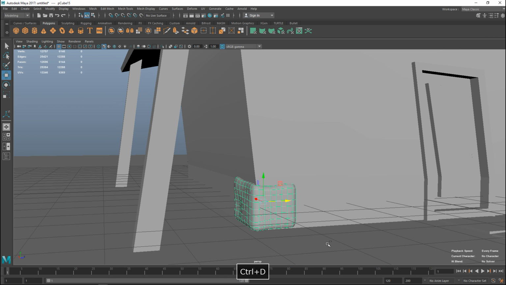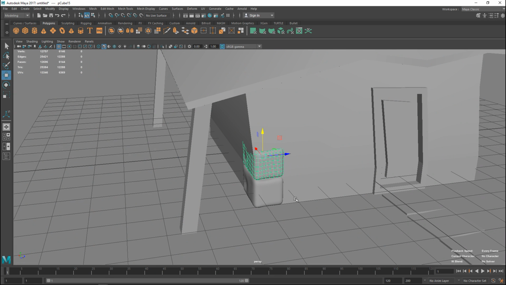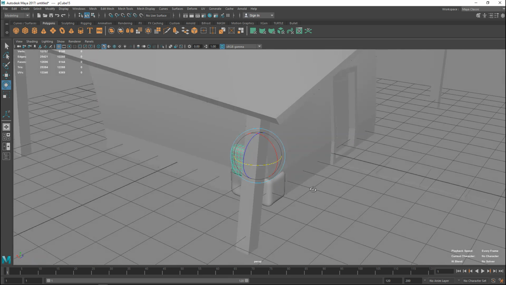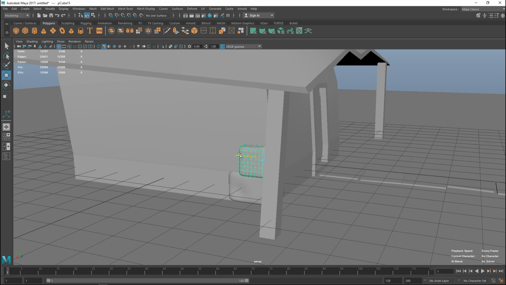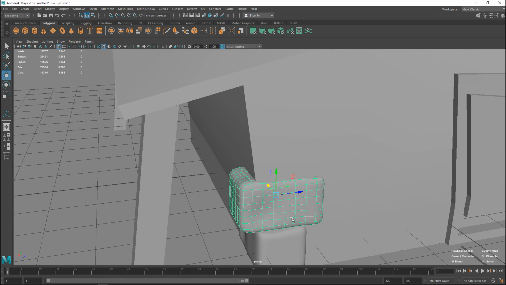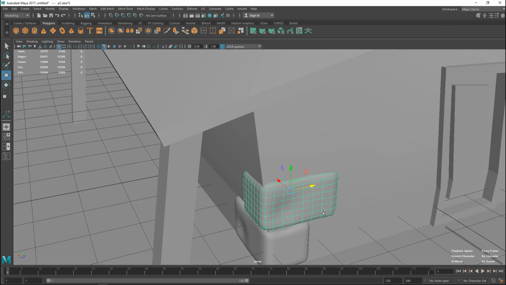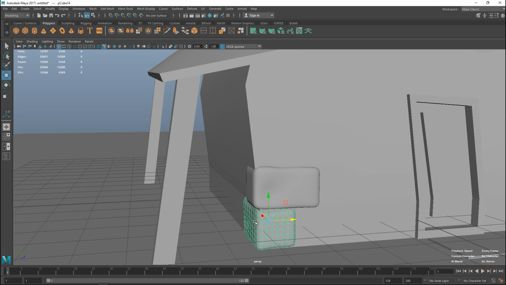Then we're gonna hit Control D to duplicate. Pull that up and we're gonna rotate it. So hit E to rotate, hold down J to snap it to 90 degrees. We're gonna hit W, we're gonna bring that out and over like so. And what we're basically doing here is creating cornerstones. Okay, we're going to take these two, Control D to duplicate. We're going to bring them up to the correct height. Then we're going to start to reposition them, even slightly rotate because of the angle of our wall.